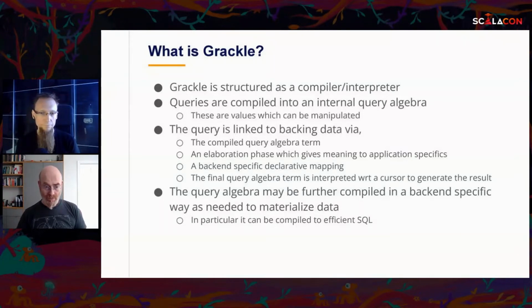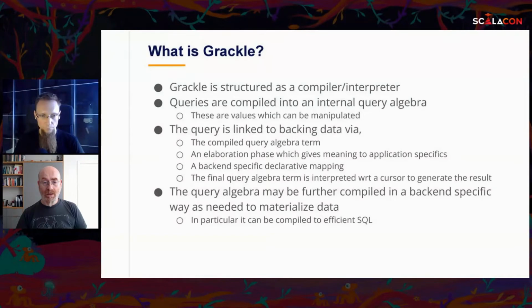Initially, we're compiling the GraphQL query to a query algebra term. There's an elaboration phase which exploits the value nature of query algebra terms to allow us to inspect and modify the term to layer application-specific semantics onto the queries.